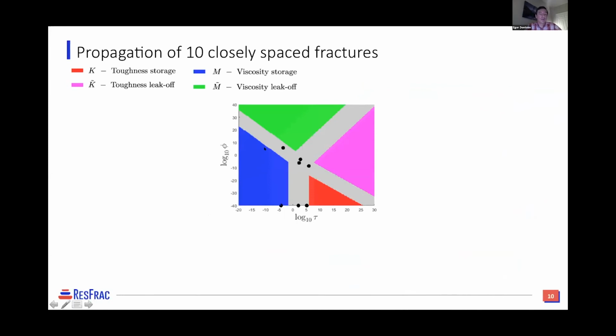So what I didn't tell you, not to scare everybody with the math, is what these values are, this parameter phi and tau, right? These are dimensionless numbers which depend on Young's modulus, Poisson ratio, toughness, viscosity, leakage coefficient, injection rate, and injection time, okay? Again, there are no layers for this case, just a radial fracture. It's all homogeneous. So once you specify these numbers, you can directly compute this parameter phi and tau, right? It's basically some power, something like Young's modulus to the power of 3 times toughness to the power of 2 divided by rate to the power of 1/2, and something like this, okay?